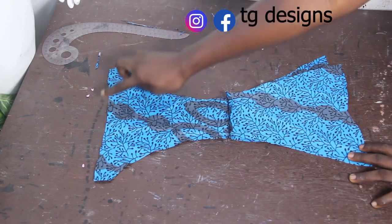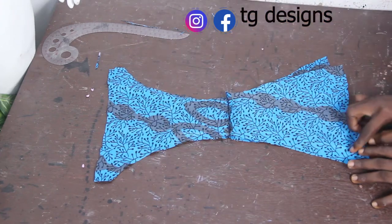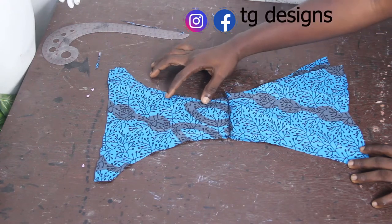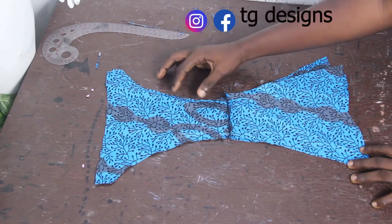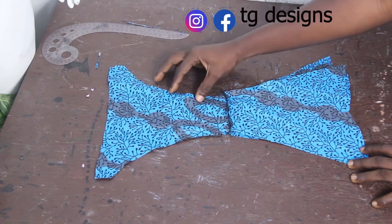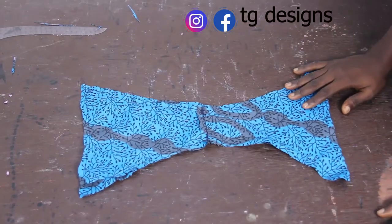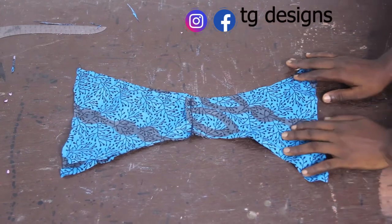So you stitch, starting from the waist side. You stitch the side, the lower side of your back block, and just leave about 1 inch to 1.5 inch so that you can turn it out from that point. So I'll go ahead now and stitch it and show you guys what it looks like. So guys, now we've gone ahead to stitch it, and this is what it looks like.